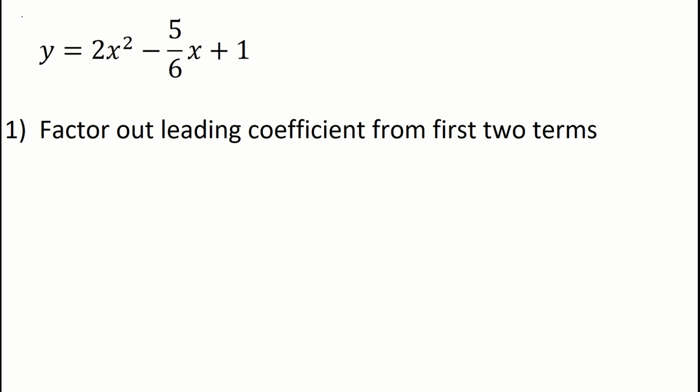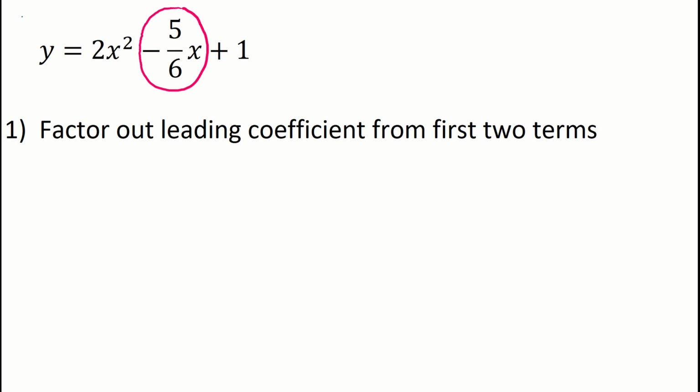Welcome back. In our previous video, we looked at how to convert a quadratic function that's in standard form into vertex form by completing the square. In this video, we're going to look at another example, but this example has a negative 5 over 6x in there. So it has a fraction in it, which can be intimidating and can complicate the process. However, you're still following the same series of steps.